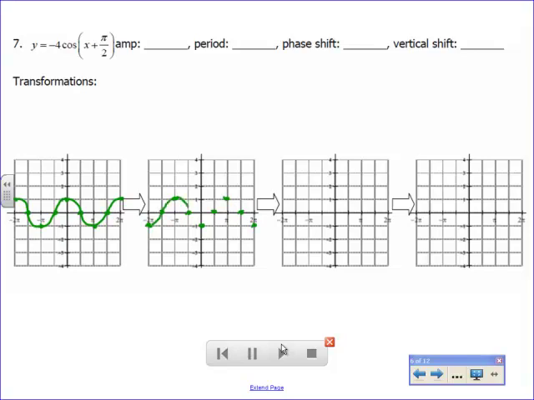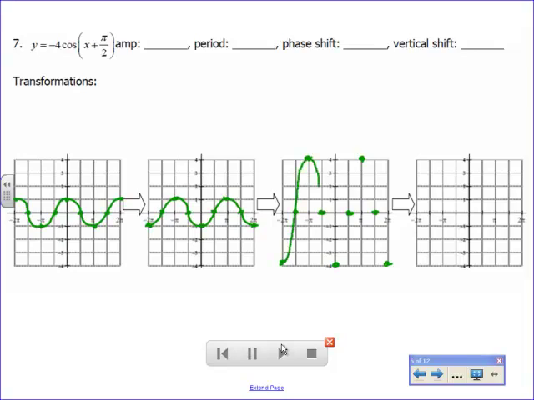Let's put it all together. Then we move on to the vertical stretch. Any y value that was at -1 is now going to be at -4. Any value that was at +1 is now going to be at +4. Repeat the pattern all the way across your graph. Connect the dots with a nice smooth curve to get your graph after an amplitude of 4.